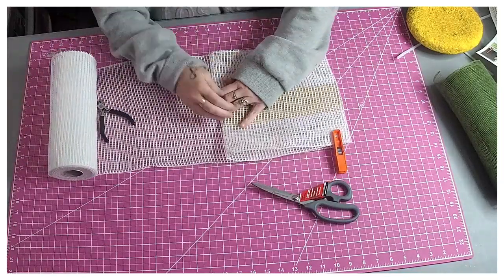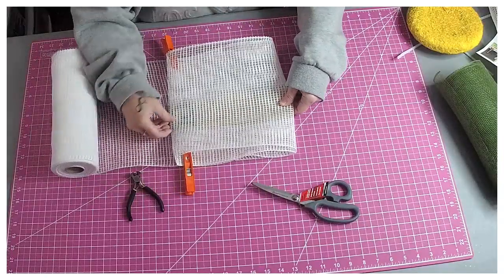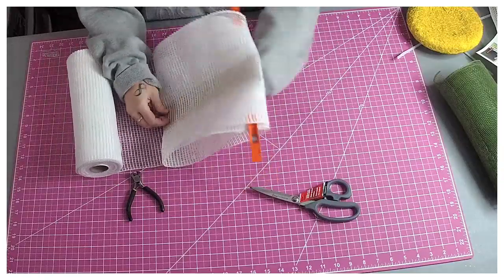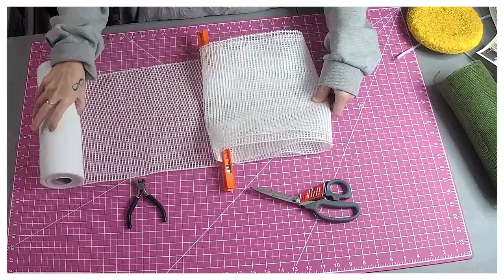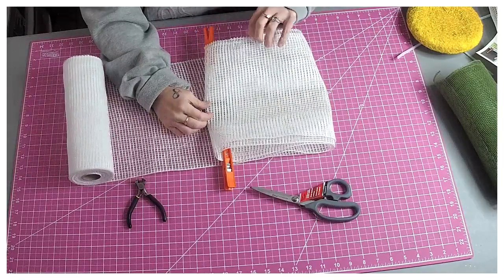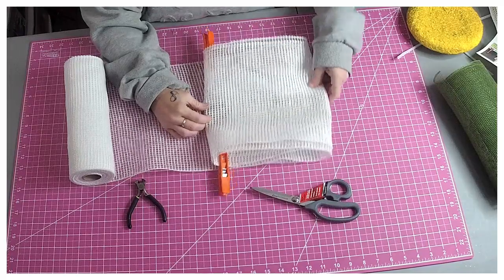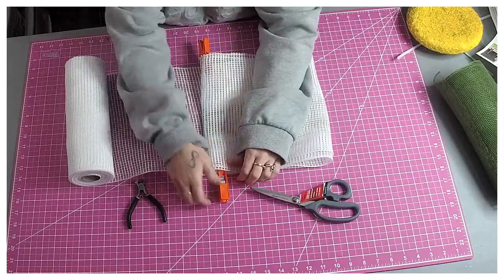So we're going to flip. That's 1, 2, and keeping it nice and tight, 3, 4. Now I'll stop at 4 here. That's good enough, because we got 1, 2, 3, 4, 5, 6 pieces. Once we cut this, we'll have 6 pieces quite quickly.